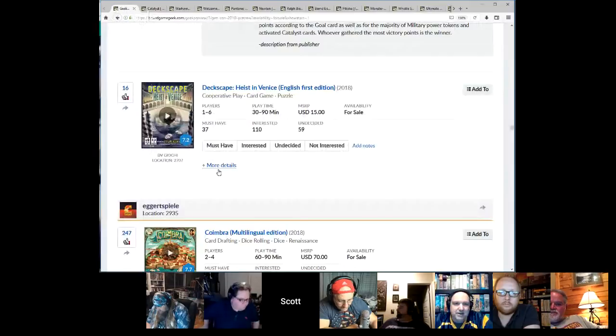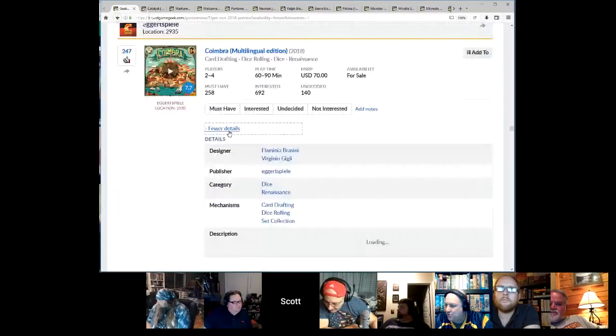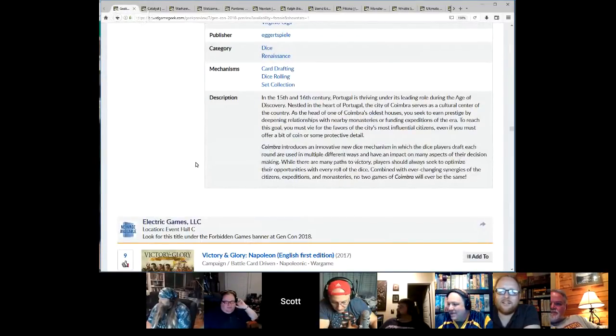Next up is Eggertspiele with Coimbra, which I picked up at Origins. That's an interesting little game that has super cool little castles to put your dice in. That's a game that I was like, I really want this. I want to play this. And I'm like, why? I'll play it like twice and then I'll never want to play it again. And I'll be honest, it's not groundbreaking. It's not the best game in the world, but it's cool and I like it.